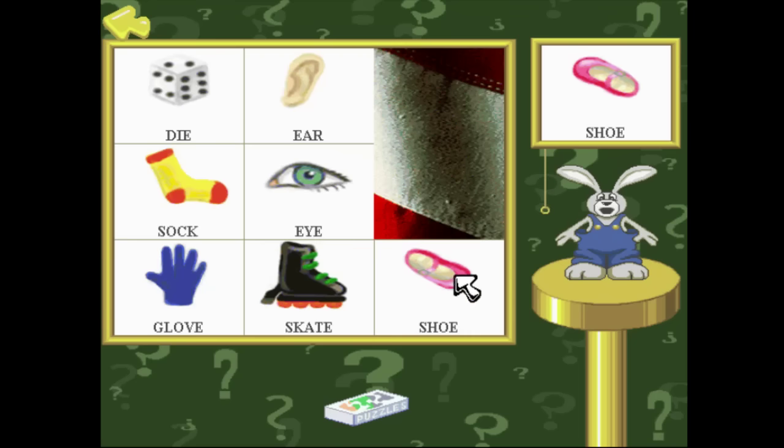Find the object that is the opposite of tall. Short. Find the object that is the opposite of open. Closed. Find the object that is the opposite of soft. Hard. Find the object that is the opposite of empty. Full. Find the object that is the opposite of closed. Open.